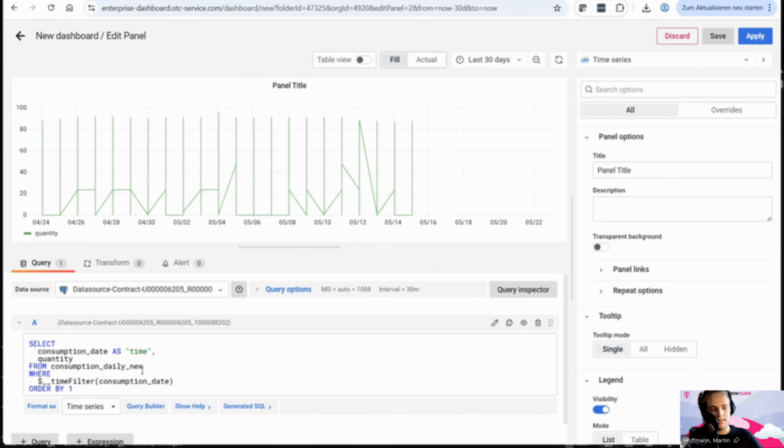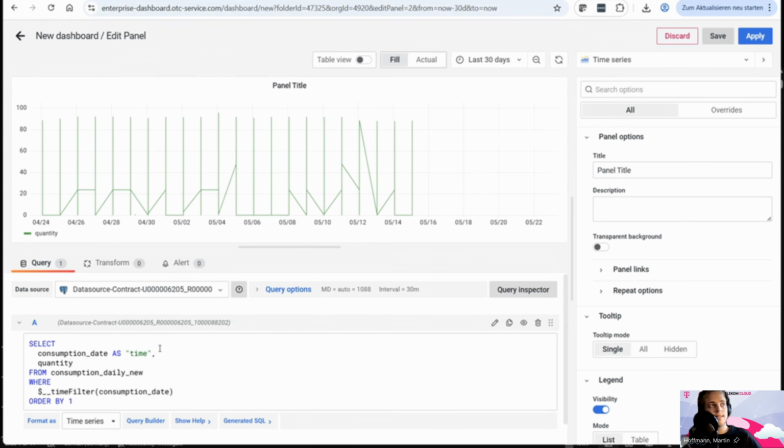So let's start. As I said, we have these three points, and we're starting with time. In our example, we want to have the time connected to a whole day.